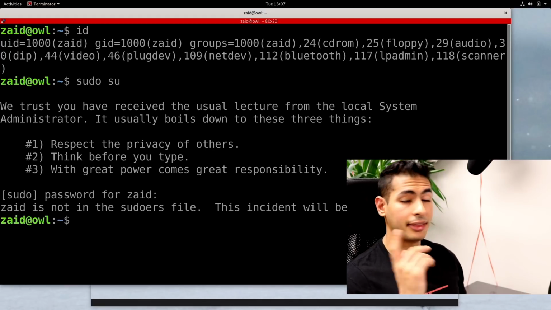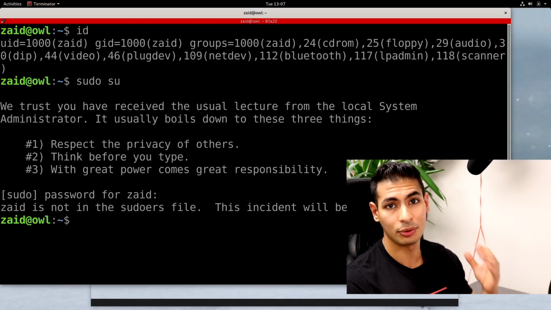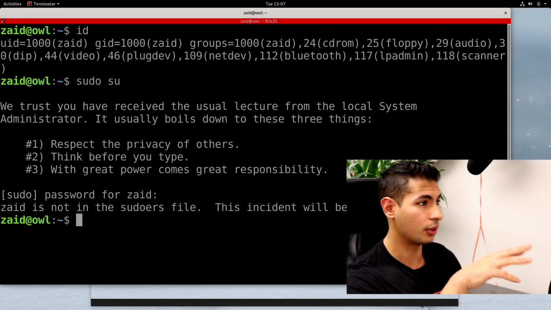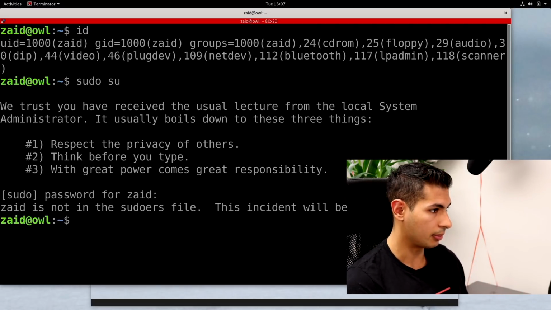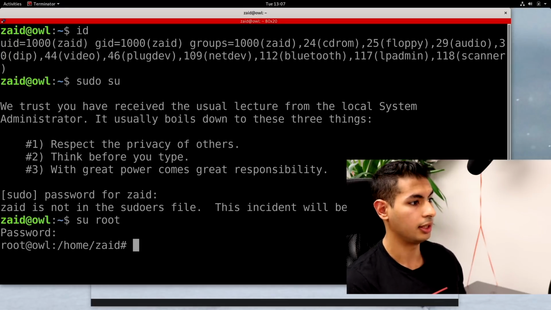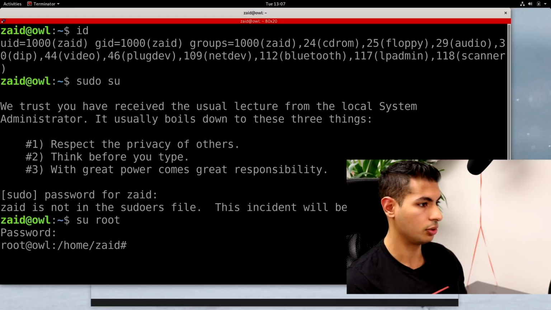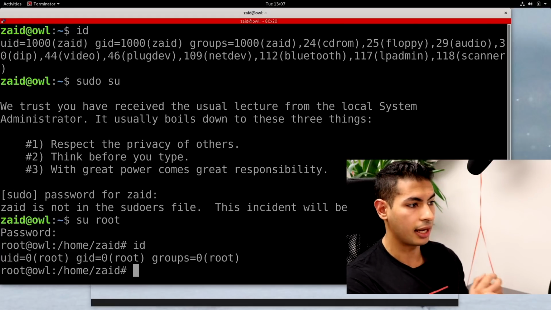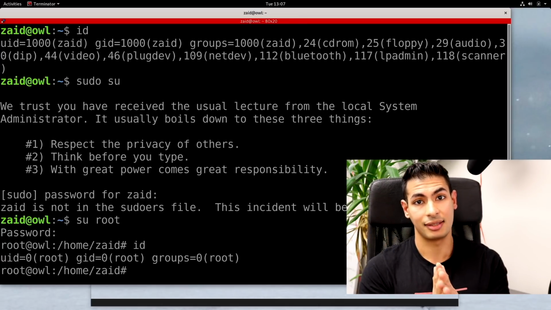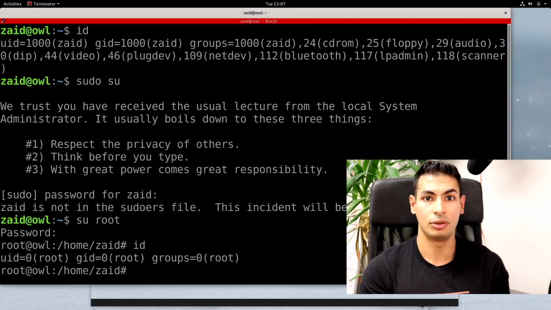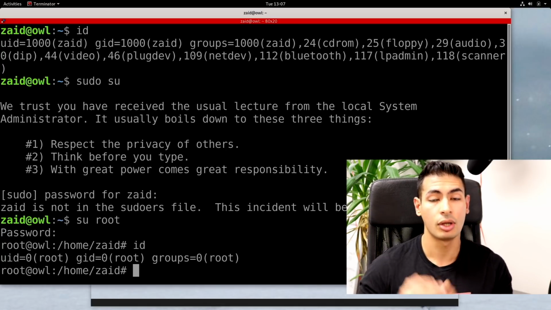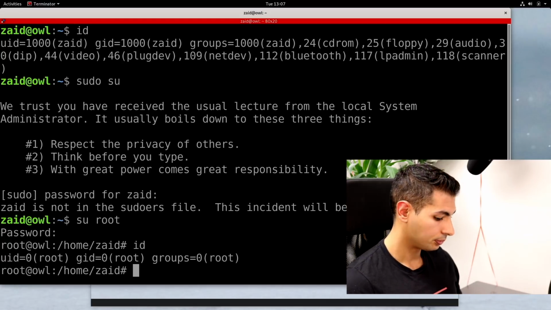And this didn't work. And that happens. So there's different ways of becoming root on the different Linux distros. You can try this if you are on Red Hat or Fedora. This should work. So in my case, I need to do su root maybe. Put the password. And yes, I am root now. So if I do id, you'll see that I am root, and I can basically do all the tasks that the root user is allowed to do, and basically I can do anything I want on the system, including installing applications, which is what I want to do right now.